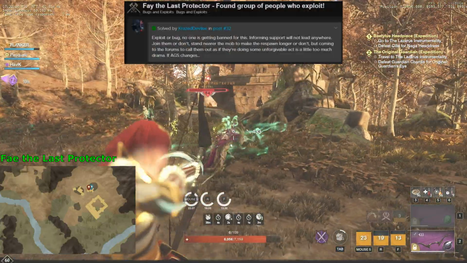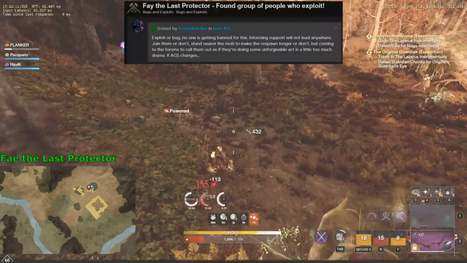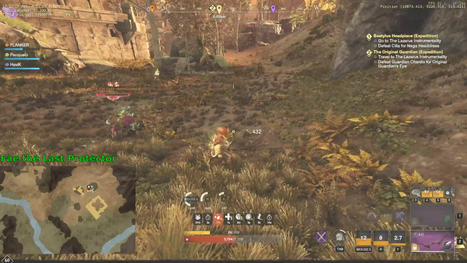I did some research to make sure that this is not some sort of exploit, and saw a confirmation that you will not face any consequences for doing it. After killing the boss, don't forget to loot the ancient chest near his respawn location and return to the camp.